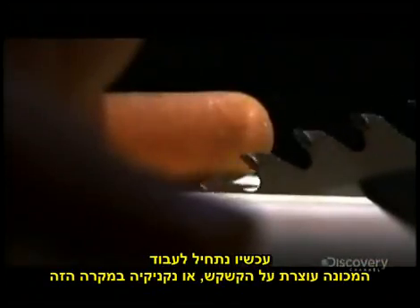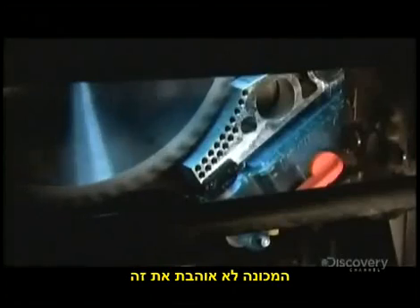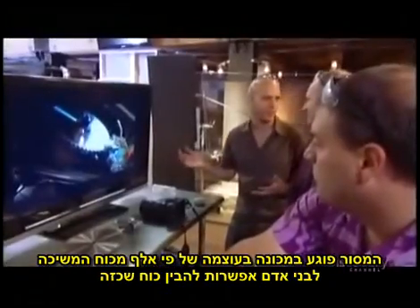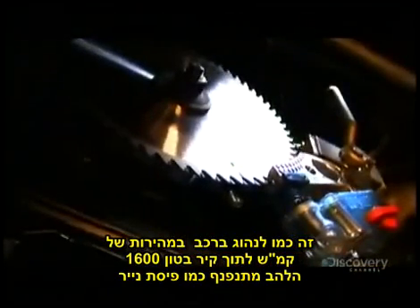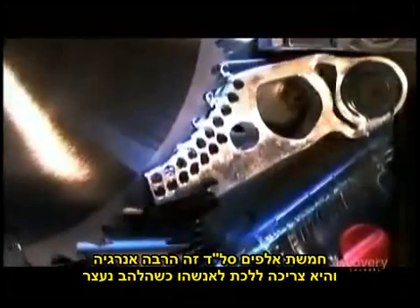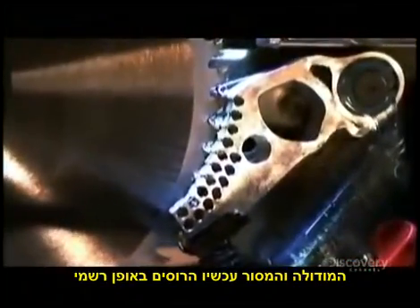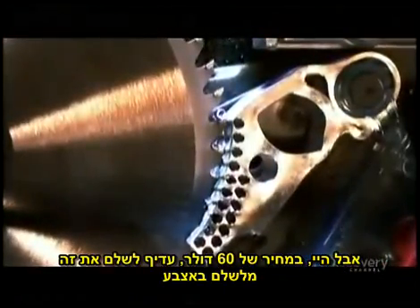Now we get warped. The machine stops on a dime — or in this case, a franc. The machine is not happy about this fact. Any way that this asymmetrically hits the weight is just going to put huge torques. You're slowing this thing down at a thousand Gs; we just have no human reference to what that means. That's like driving a car a thousand miles an hour and hitting a concrete wall — and it's just flapping like it's a piece of paper. 5,000 RPMs is a lot of energy. The energy has to go somewhere when it stops, so it's transferred to the SawStop module, which acts like the crumple zone in a car. The module and saw blade are now officially trashed. But at a cost of about $60, better to pay that than with a finger.